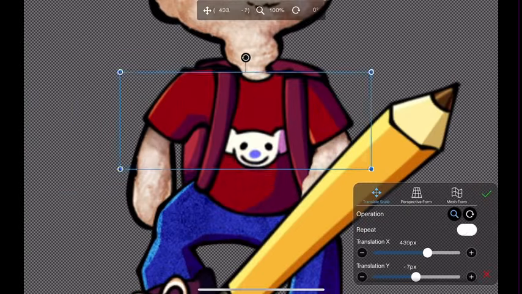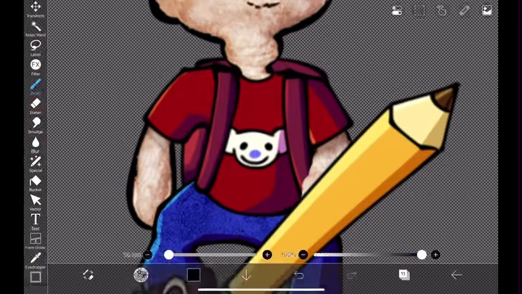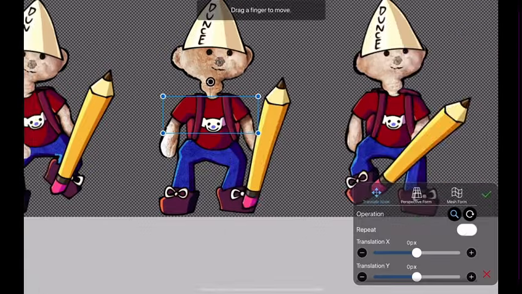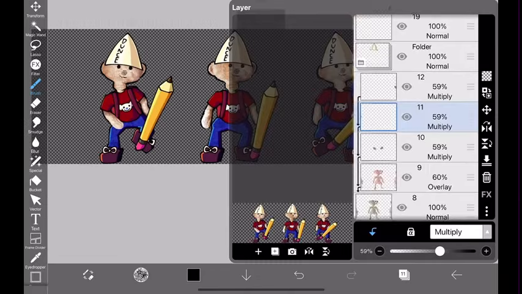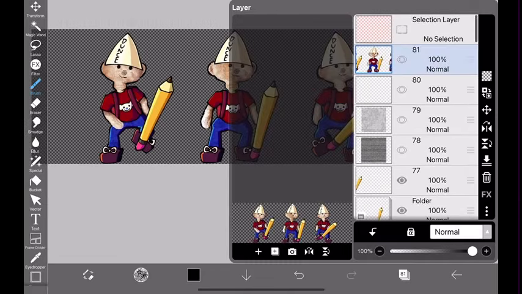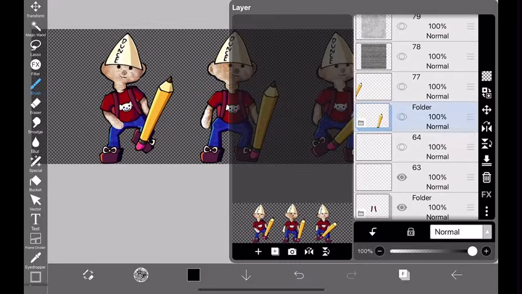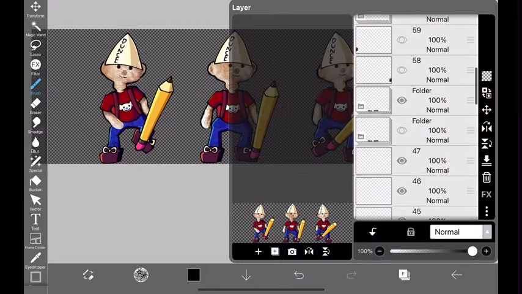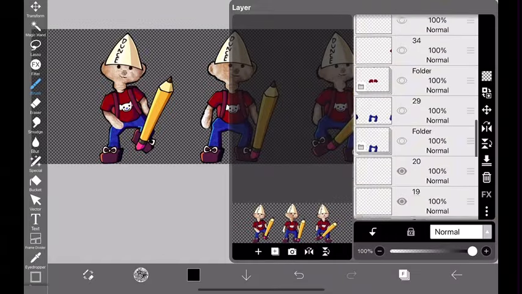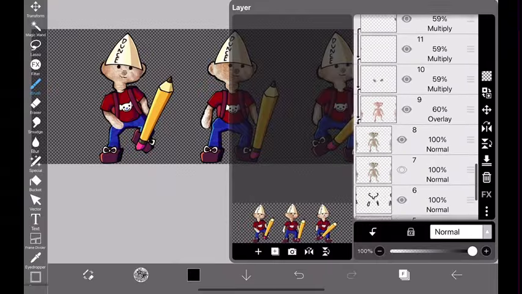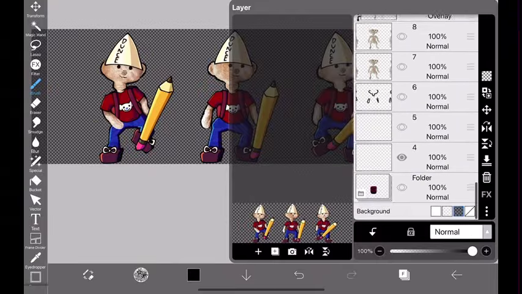Alright, so now I'm gonna move the shading over here and over there. Let me just rotate it because it saves you some time. Alright, there. Now I can do that. Delete that one because it's inconsistent. Alright, so now we're gonna get onto actually what the bear looks like when I render it.